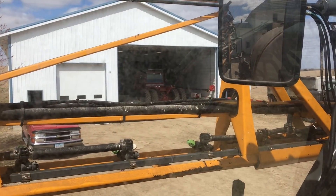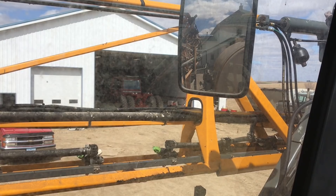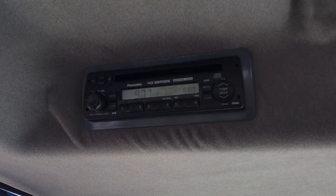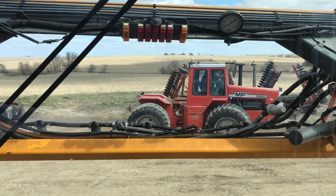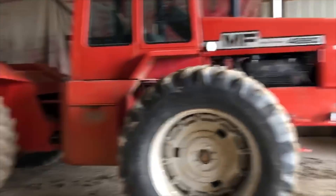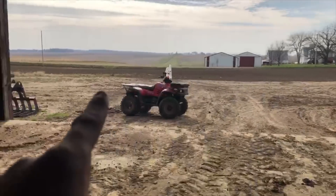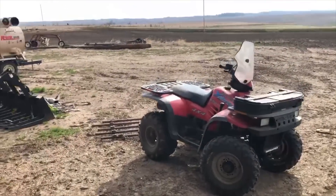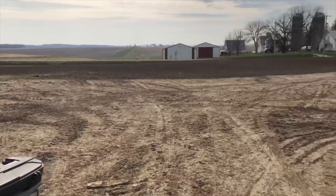Cooper's backing out the 4880 — he's going to go hook that up to the real disc. They put new fuel filters on, so that should be all ready to go; I think they're checking air pressure right now. I'm going to do my radio presets so I have the radio working when it's time. Me and my dad got the big Massey 4880 and brought it over to grandpa's to hook on the field finisher. We got hooked on and I field finished up front so we can seed it with alfalfa — I spread some seed and I'm just dragging it to work the seed in a bit. Hopefully it grows because it's supposed to rain tomorrow, so that'll get it off to a good start.